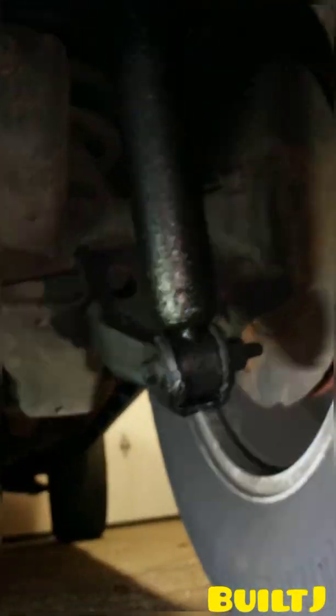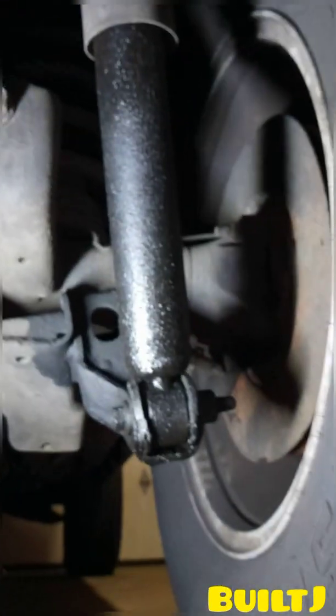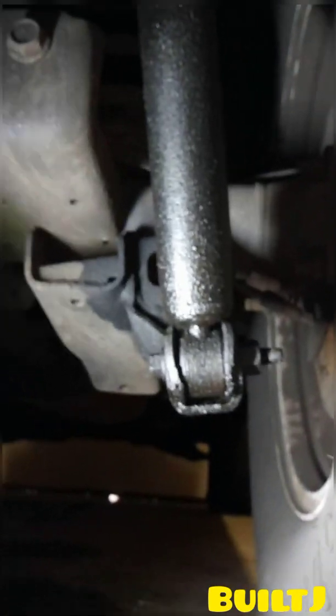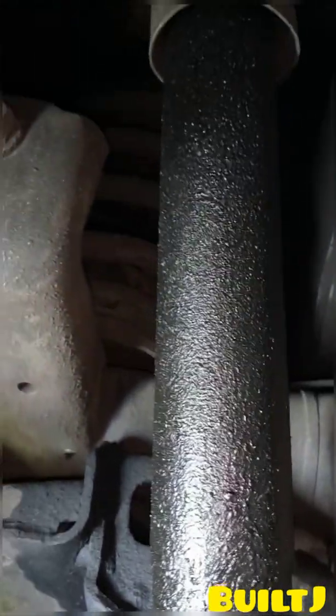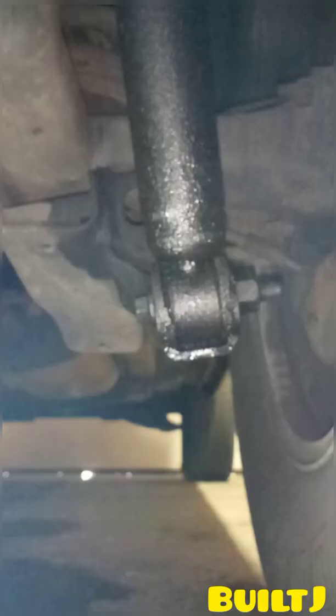We'll go ahead and take a look at the other side. And you'll notice that it's also leaking on this side as well. And this is also the same Chrysler manufactured part for the Jeeps. So you can see that it's all filled with liquid and dirt and grease and everything. So we're going to go ahead and replace those. There's going to be that bottom bolt there, and then there's going to be a bolt up top. I'll go ahead and show you that now.